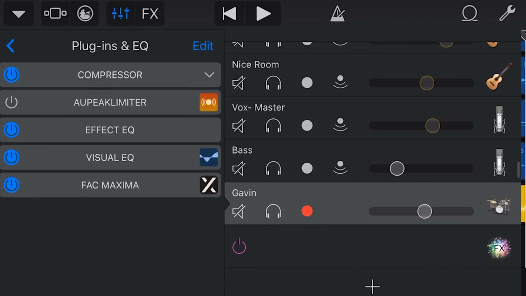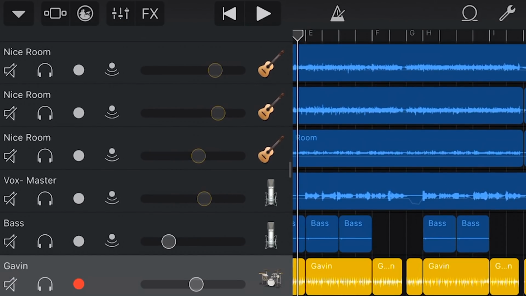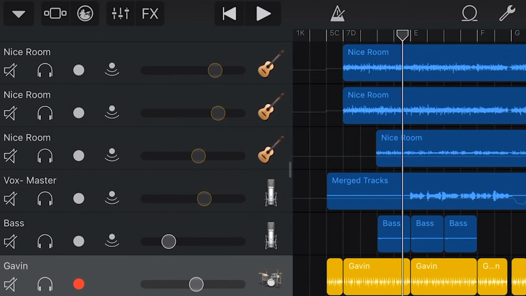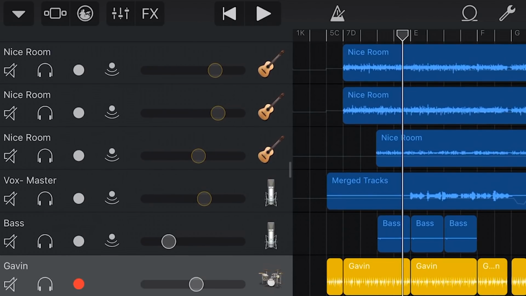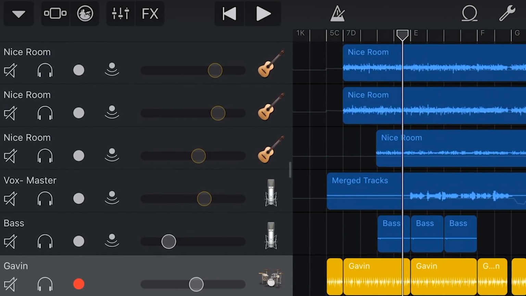Whereas the FAC Maxima seems to be, again, this is the first look, it's early stages, but it seems to be a very cool option for giving our drums some punch, our guitars and our vocals that extra punch, and I really can't wait to put this through its paces. Once I learn all the features and learn all the functions, I'll use it as a mastering plugin as well. So that is going to do it for this little example here. I've got to get back and continue tweaking these settings to make this track sound really good, get those volumes right, and to make it really pop.